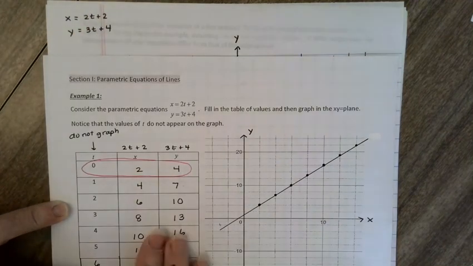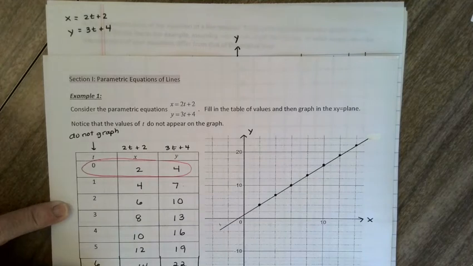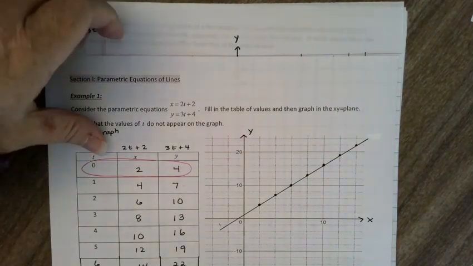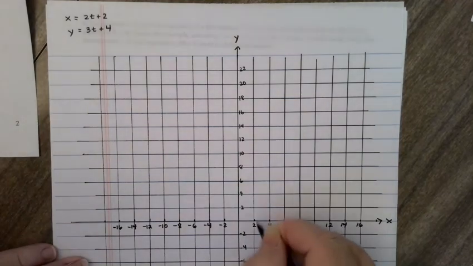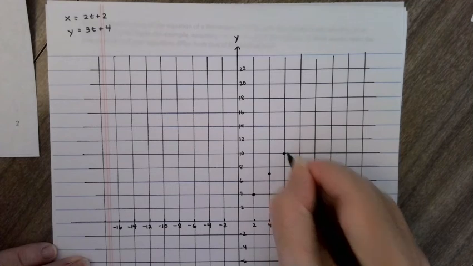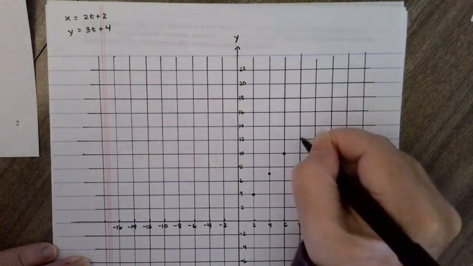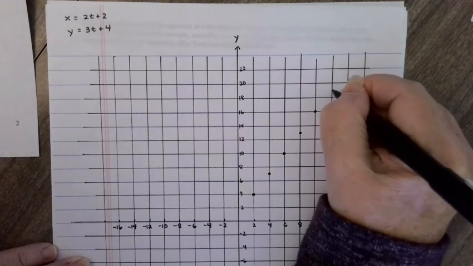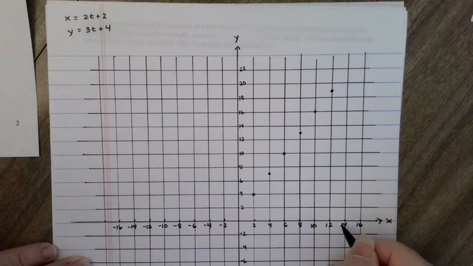And we already had the points over here, so all I'm going to do is recreate this on this larger graph. And then as we get some more examples, we're going to plot on the same graph so we can notice the similarities and differences. So I'm going to take these same exact points and put them on this bigger graph: 2, 4; 4, 7; 6, 10; 8, 13; 10, 16; 12, 19; and 14, 22.